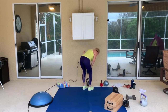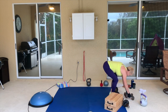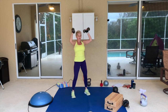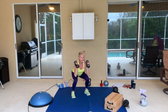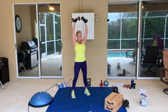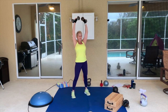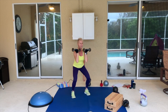Squat and press. If you don't have a kettlebell or a ball and you have dumbbells, I like to hold them like this. Squat, press. If you want, you can hold them at the shoulders and press up, palms face out, or you can hold them at the chest, twist, palms face out. Remember, when you squat, don't let those knees cave in.